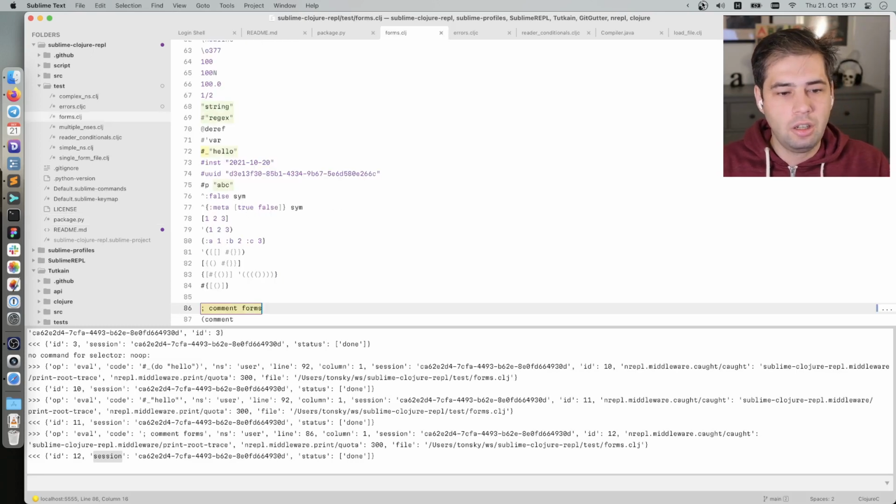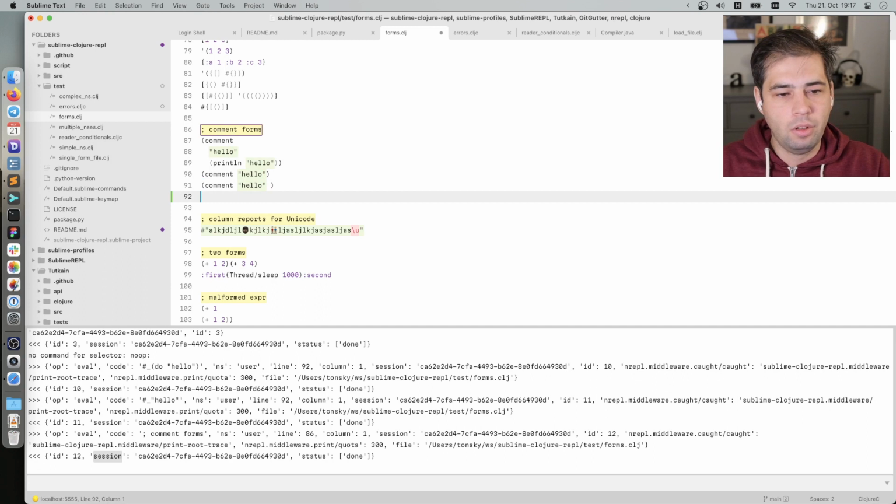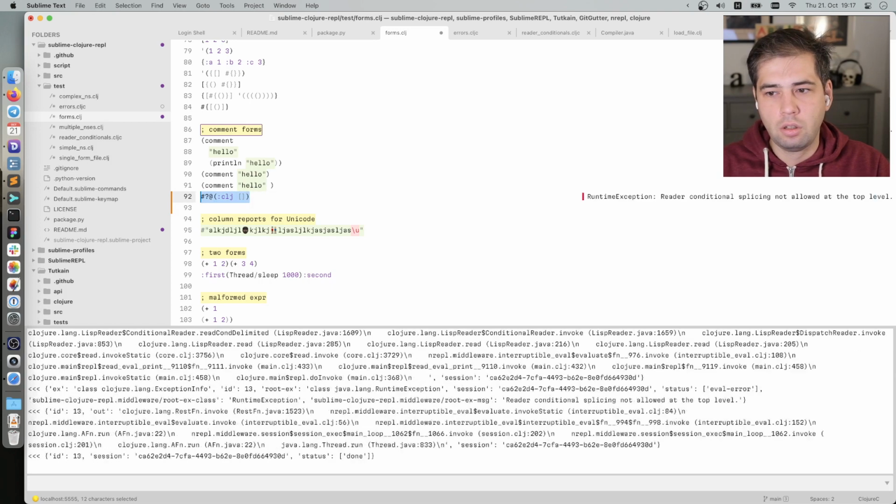It's a special case in Clojure because it's handled on a reader level, when it reads nothing. There's actually another way to do this. I believe you can do something like this. Huh. Okay, I guess there's a special case for this.